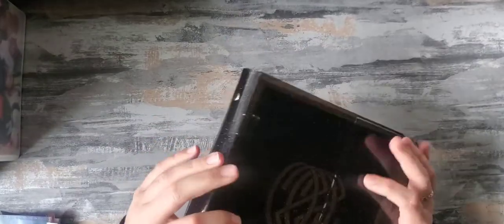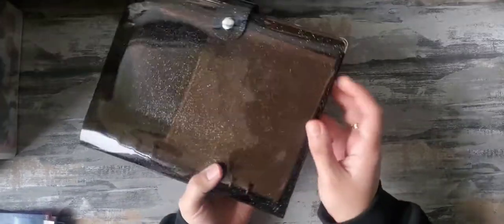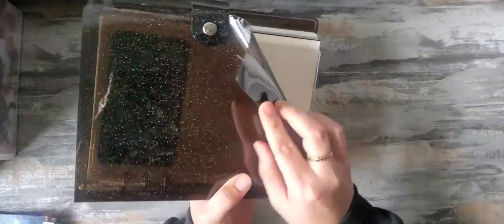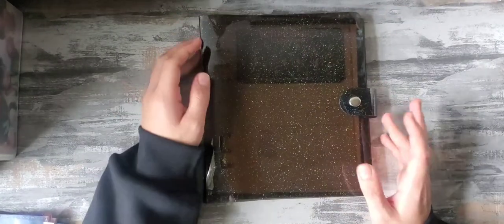Like I said before, I absolutely love it, and I've tried so many different ways to incorporate this into my life. It's not practical for photocard storage for me because I like to store stuff standing up like this. These are not reliable, so they'll end up bending, and they'll bend here at the bottom. So you really have to store these lying down, which I feel like takes up more space, to be honest, TBH. So moving on to the next choice that I have.